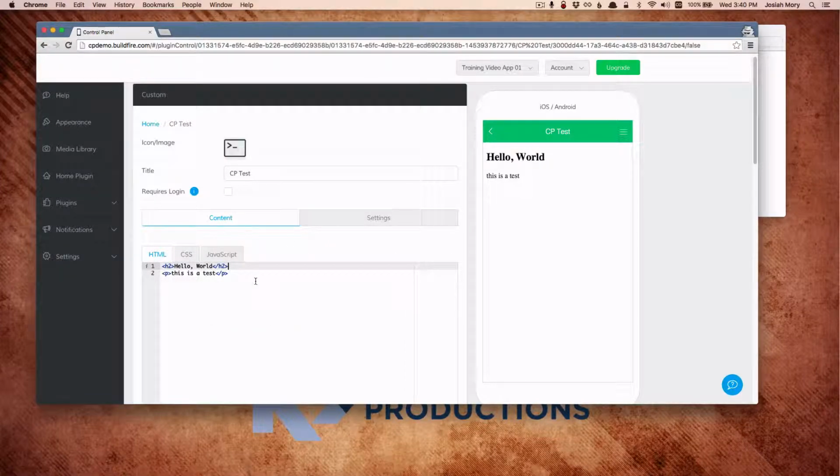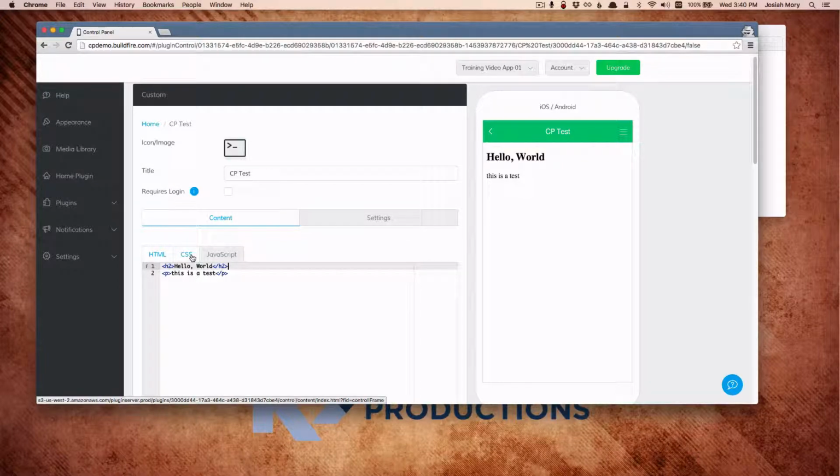If you are familiar with developing web pages, you realize that we are not adding the HTML tags. We're not adding a body tag. We're not adding a head tag. These things are done by behind the scenes injections, so you don't need to actually do that to begin writing markup for the custom plugin.